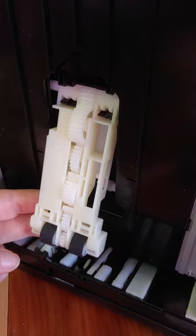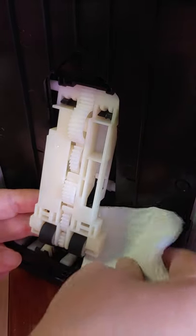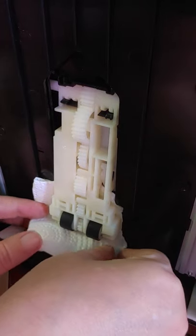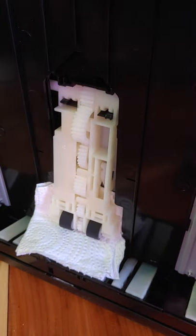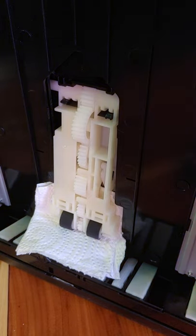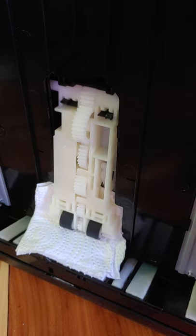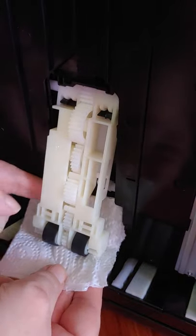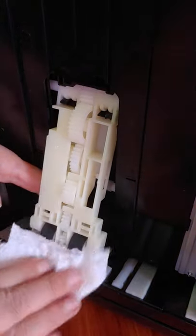When you're done with that, that's where this paper towel comes into play. We're just going to let that sit for just a minute and kind of dry. The higher percentage of alcohol you get, the faster it dries. I do recommend trying to get the 90% — when I went to the dollar store all they had was the 70%, so that's what I got.